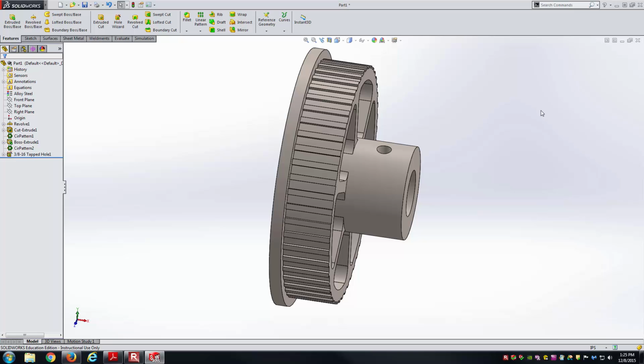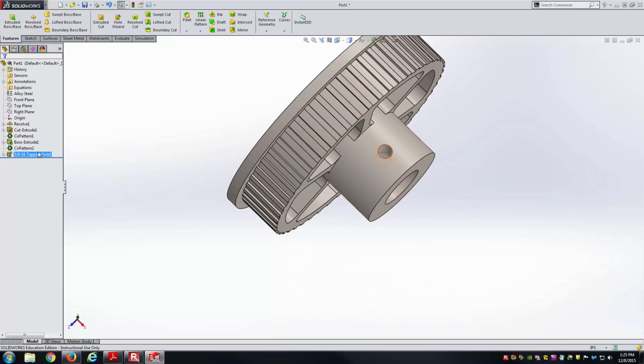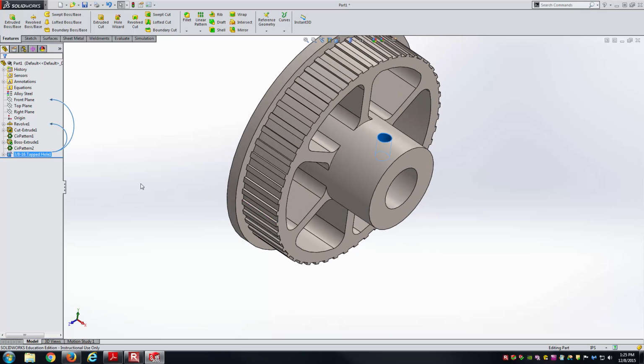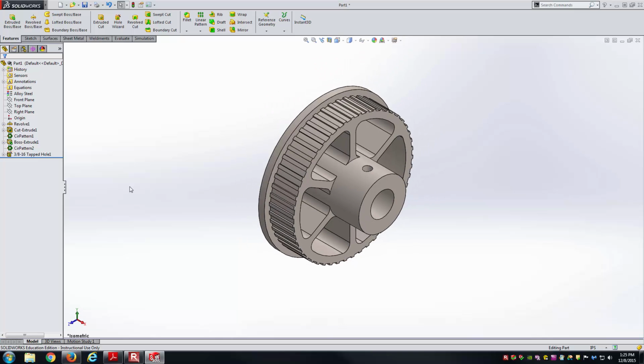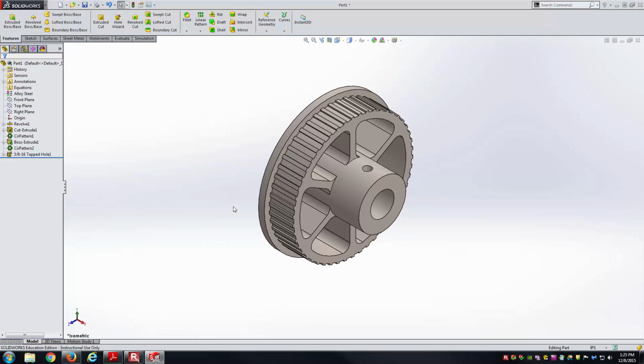So that looks good, and then I'll go ahead and accept it. Here I don't have it showing the threads, but you can see in the tree, excuse me, that it is a 3/8-16 tap tool. So just going to quickly put it to ISO. You can look here at our original isometric view and compare it to this one. They do look identical as far as I can tell.